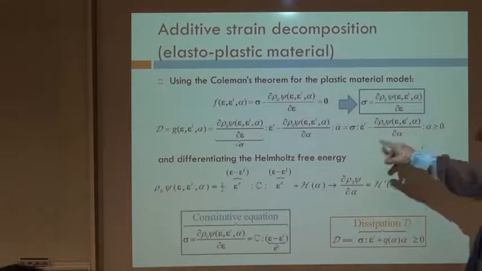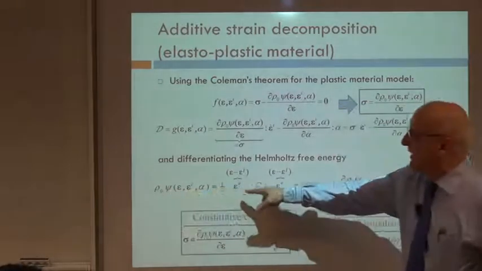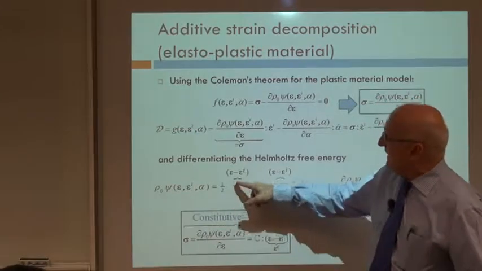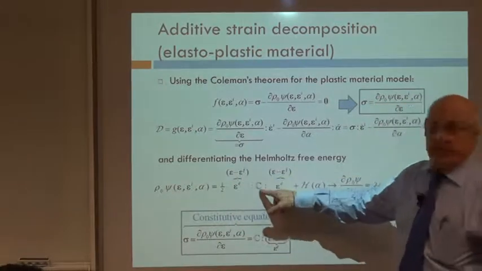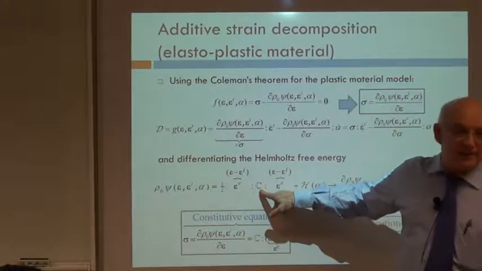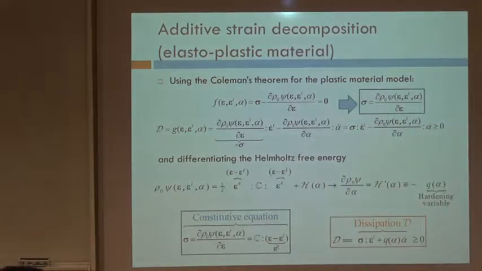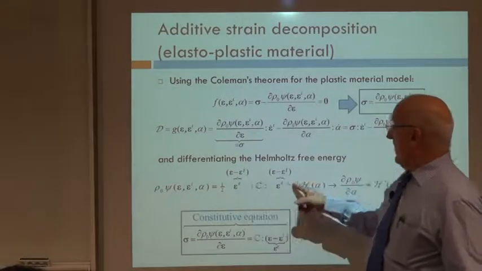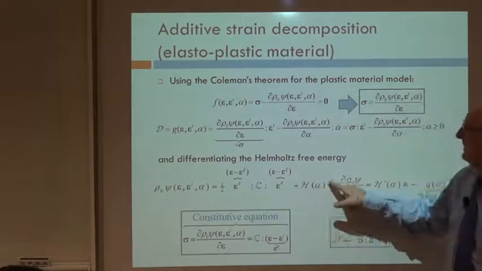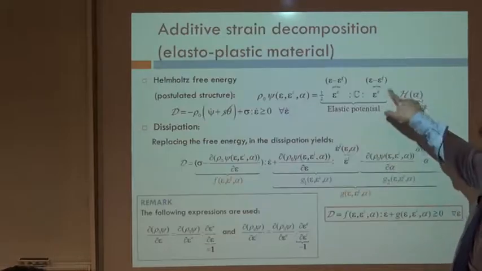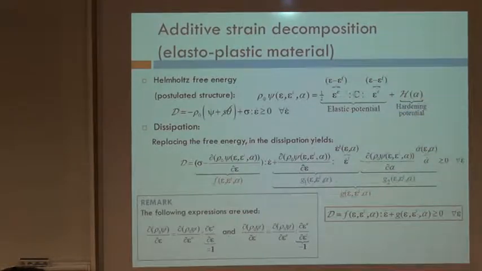Then, let's go back to the expression that we took for the free energy. The density of free energy is 1/2 of epsilon E, which is epsilon minus epsilon I, C, where C is the elastic operator that in isotropic materials is a typical one depending on two parameters, lambda and mu, the Lamé parameters, or E and nu, the Young modulus and the Poisson ratio, whatever we want to consider. And then plus the term that depends on alpha, that additional term that we saw at the beginning. We postulated that form of the free energy, okay?